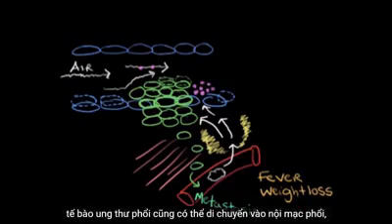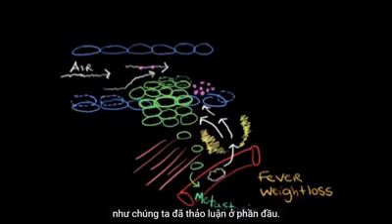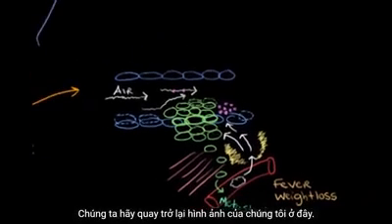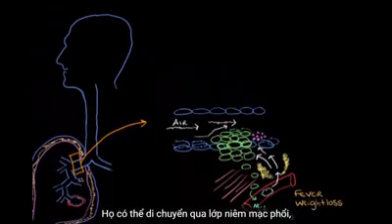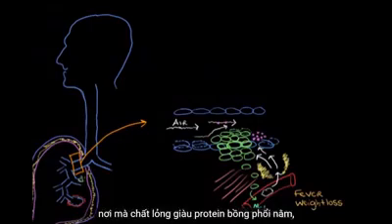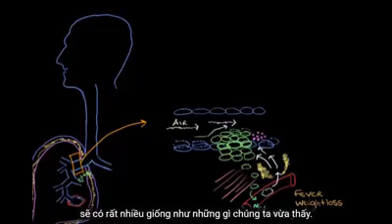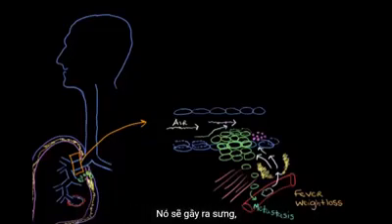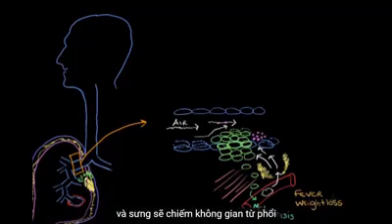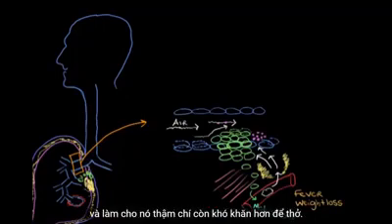Lung cancer cells can also migrate into the lung lining like we had discussed in the beginning. Let's go back to our image here. And they can migrate through the lining of the lung where that protein-rich fluid cradling the lungs is located. And an immune response to cancer cells here is going to be a lot like what we just saw. It's going to cause swelling, and the swelling is going to take up space from the lung and make it even more difficult to breathe.